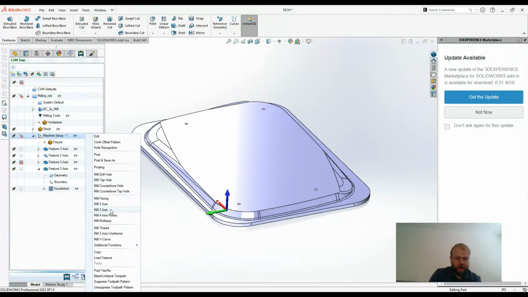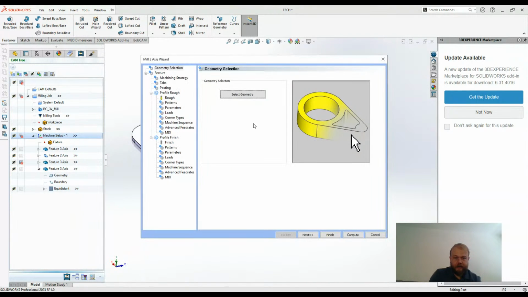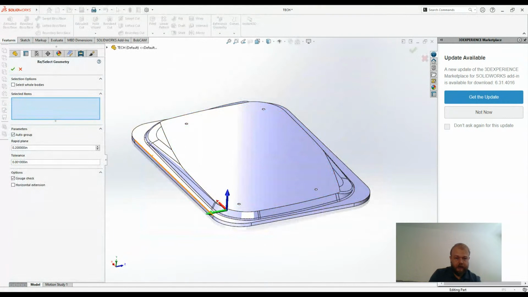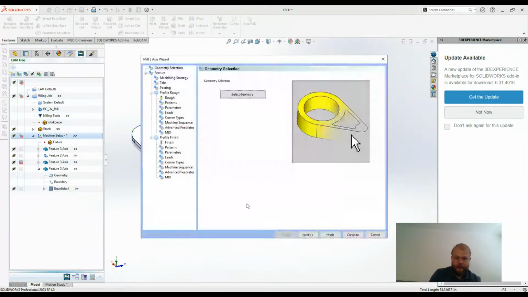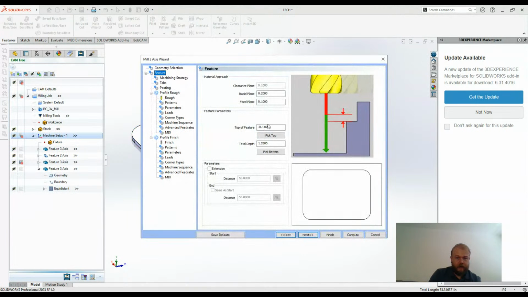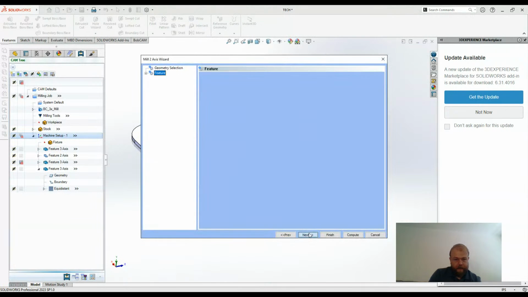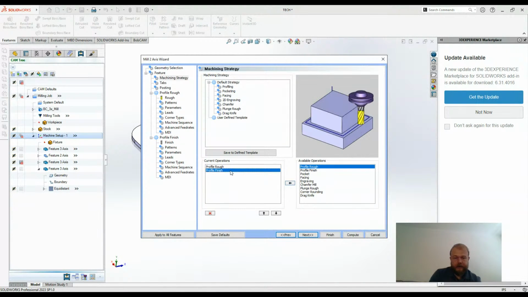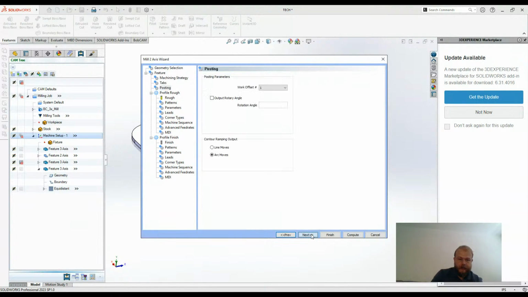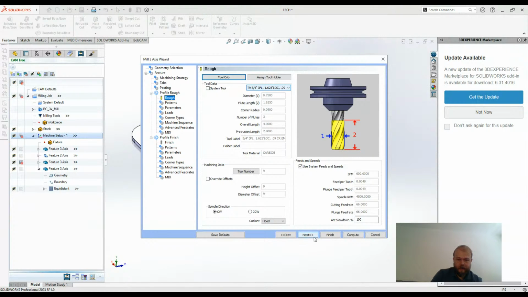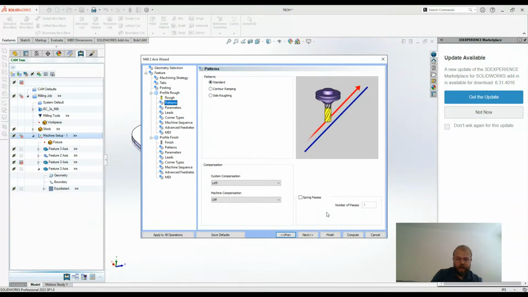So we looked at some of the roughing in 3-axis toolpath here. If we go into mill 2-axis and do a profile operation around the loop here, around the tangency of what I just selected, we can select our top of feature where we're starting at and where we're finishing this profile operation at. Do a profile rough and profile finish. We have other 2-axis milling operations in here. Select our tools that we're using here for the roughing and the certain cut patterns.